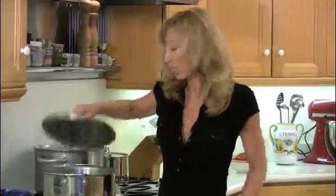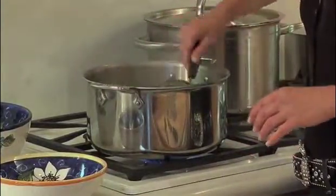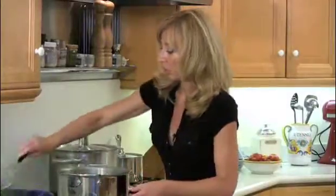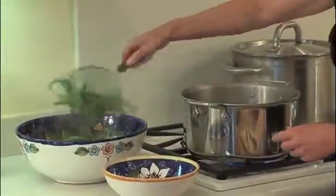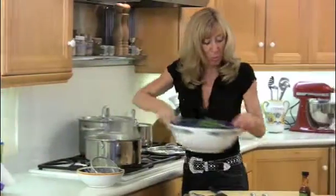Okay, let's check out these beans. Oh, they're bright green. They've been in there certainly 4 minutes. What a gorgeous color. Look at that. That is what you're looking for. Strain it off a bit. Toss it right into the same bowl. Okay, and let's turn this pot off. Let's grab this bowl, and I'm going to give this a light toss.